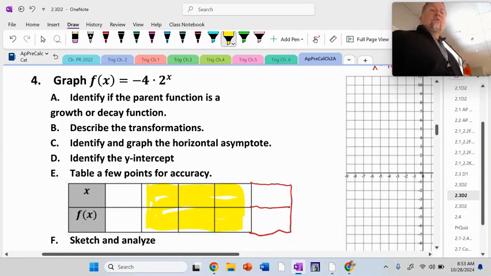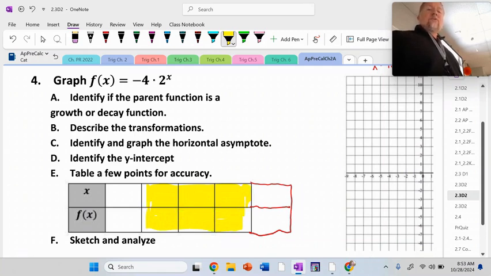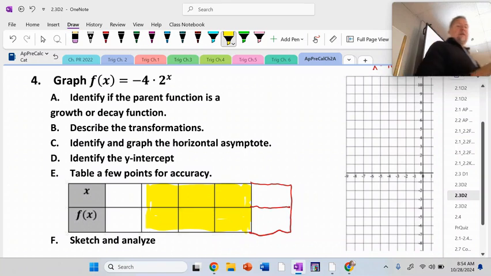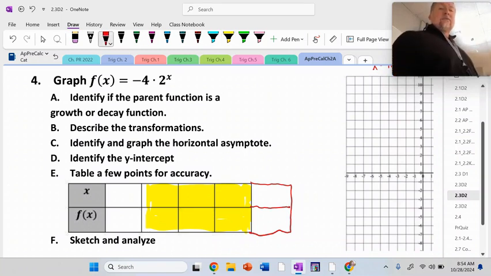And your test or quiz coming up, which I don't know when that's going to be. We're in 2-3 right now. It ends at 2-4, so it could be close. Could be this week. All right? You at least have to have 3 points. And here they are, and I'll go back and answer these after.